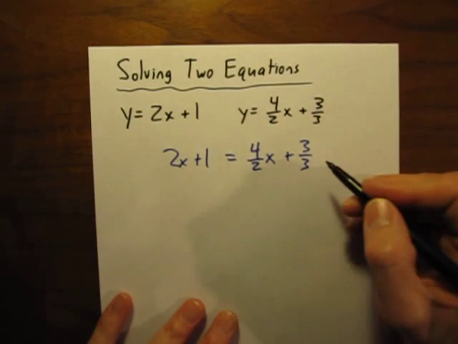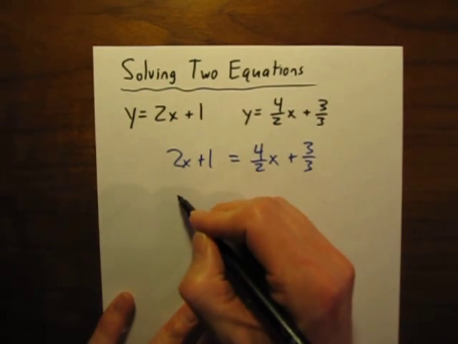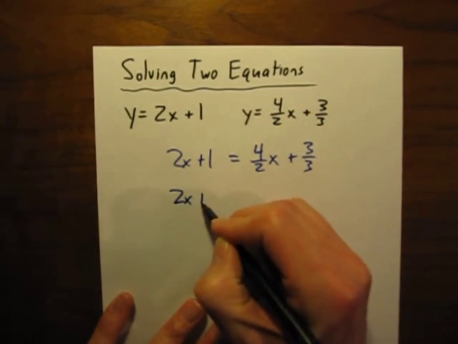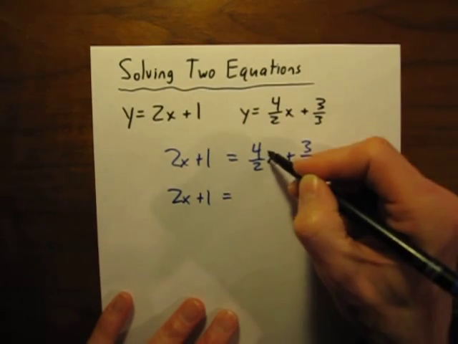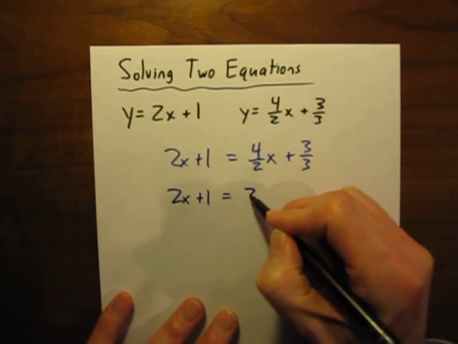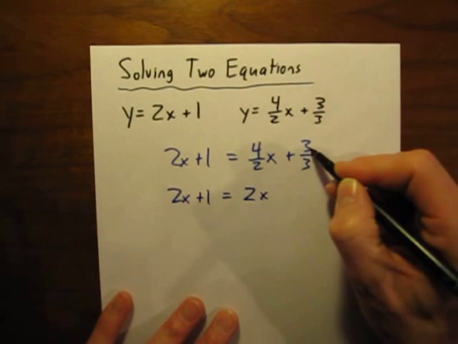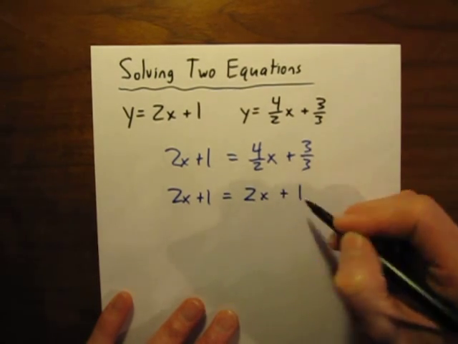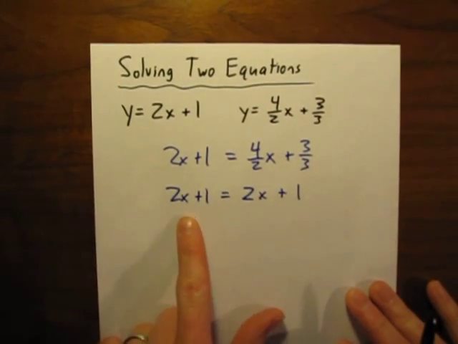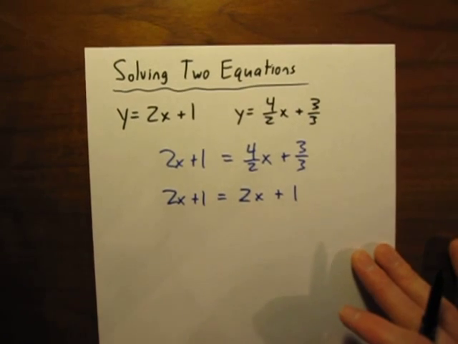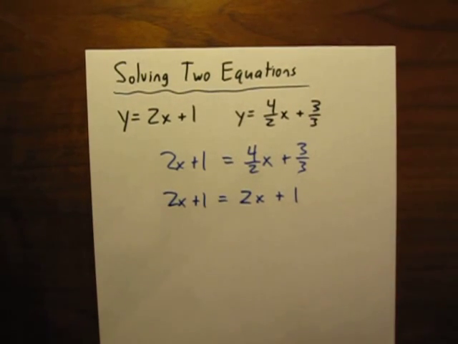Before we get too far, let's simplify those fractions just like we did before. So, 2x plus 1 is equal to 4 divided by 2 is 2. 3 divided by 3 is 1. And we can already see that we've got the same thing on both sides. But, let's carry it all the way out. We're this far. Let's see what happens.